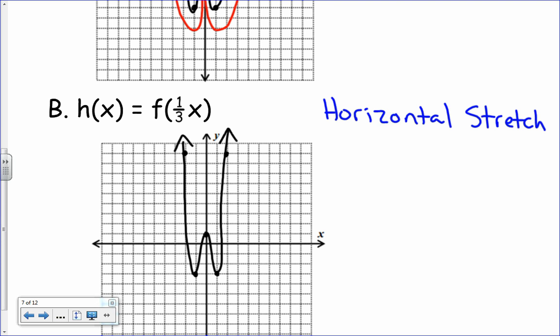Now, we still got to think backwards. It's a horizontal stretch by what number? By 3. You do the reciprocal, so flip that fraction. You flip the fraction because you're inside insane, okay? Inside insane. Flip the fraction. So, horizontal stretch. Horizontal is this way, correct? So if you stretch this way, are our bars going to get wider or skinnier? We're going to get wide. We're going to get short and fat, all right?